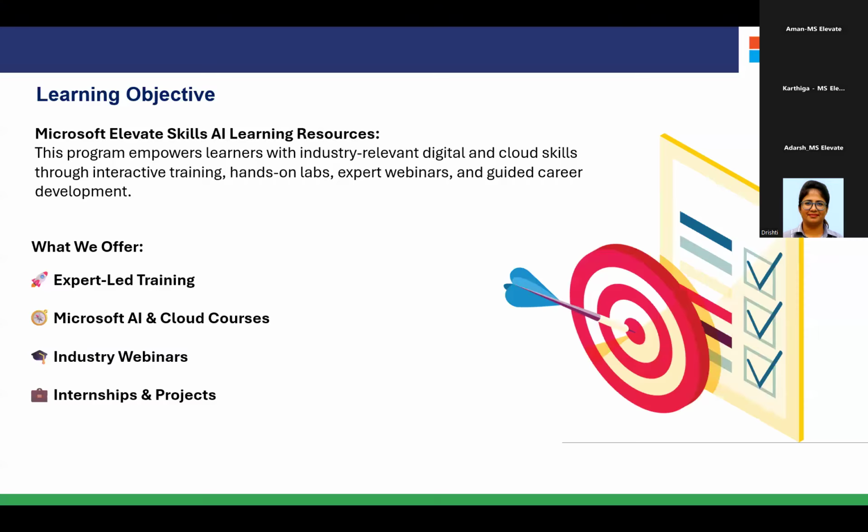It's not just learning. You're also going to do hands-on practice, and as a result, your own project work. By the end of the program, the goal is to ensure that you're not just learning the theory, you're also building skills that can genuinely prepare you for your career. Is that clear, all of you?